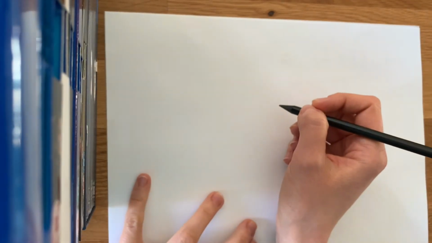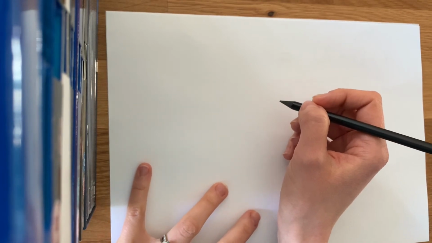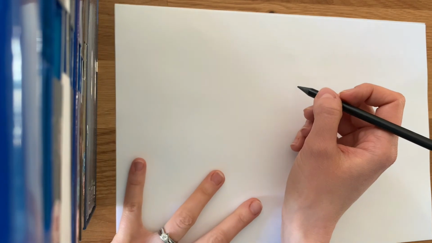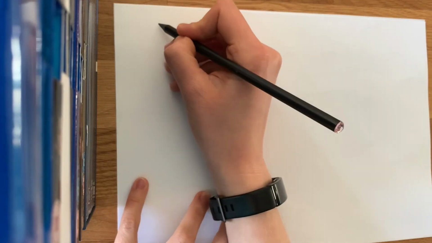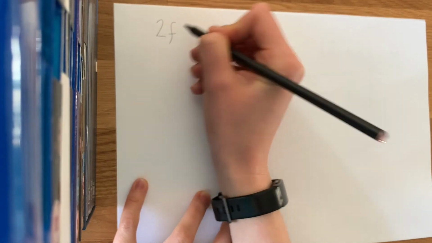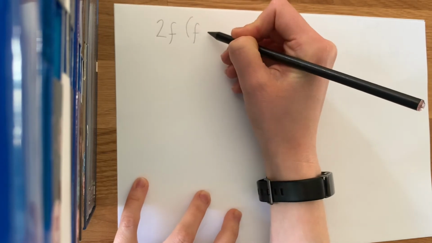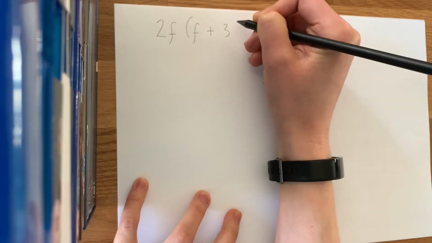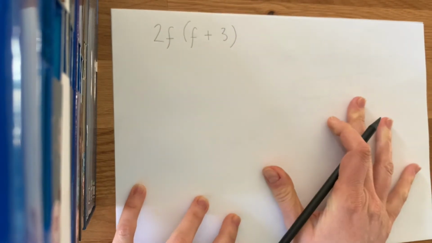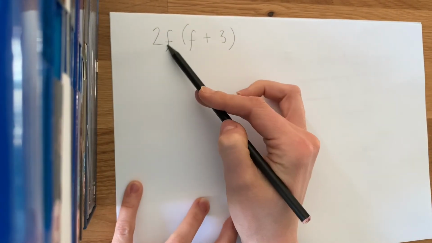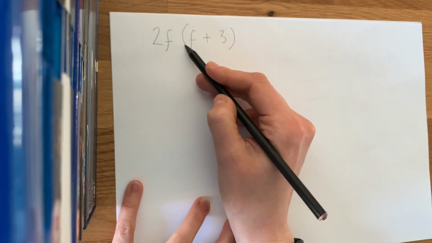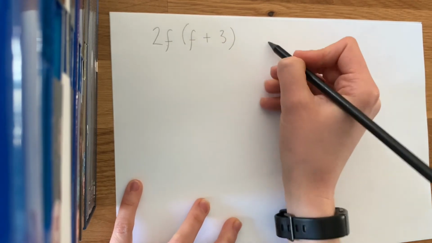For those of you who are looking for additional challenge in this, or want to tackle those slightly tougher questions that involve squared numbers, I'm going to give you an example of an equation that would require squared numbers to be used in the answer. So let's go for just some straightforward numbers here so you can see it happening. So here we've got 2f on the outside. This time we've got a letter on the outside, and then our brackets f plus 3, close brackets.